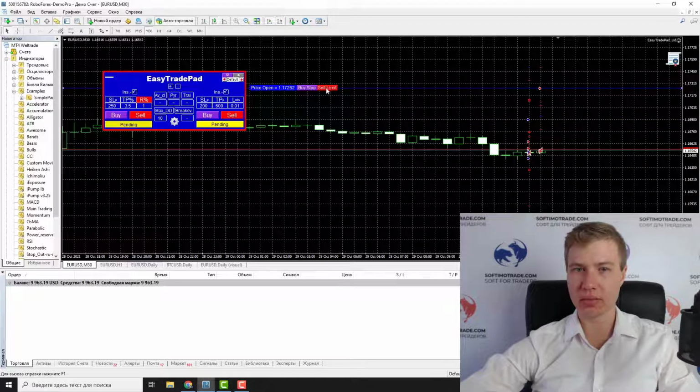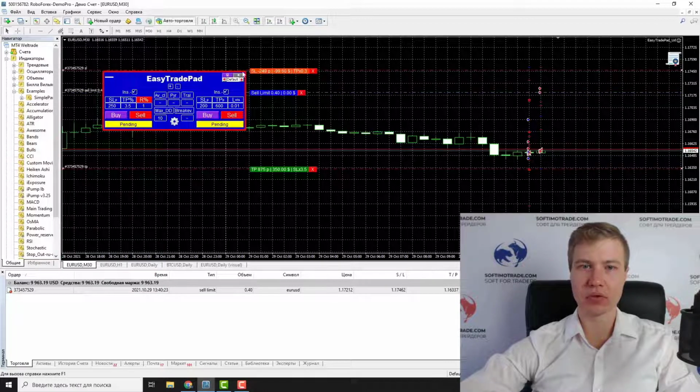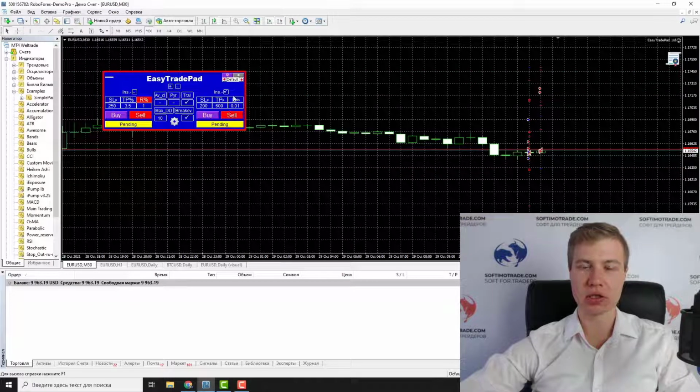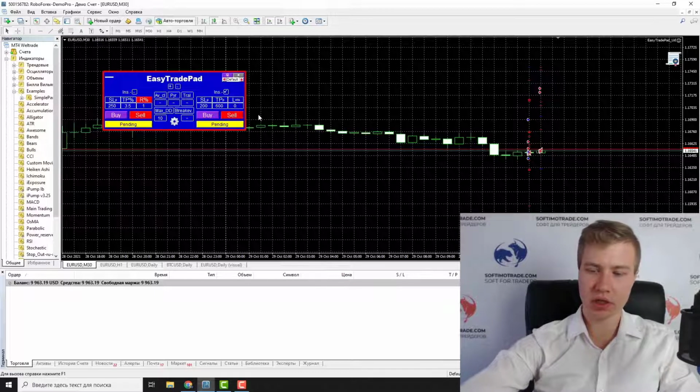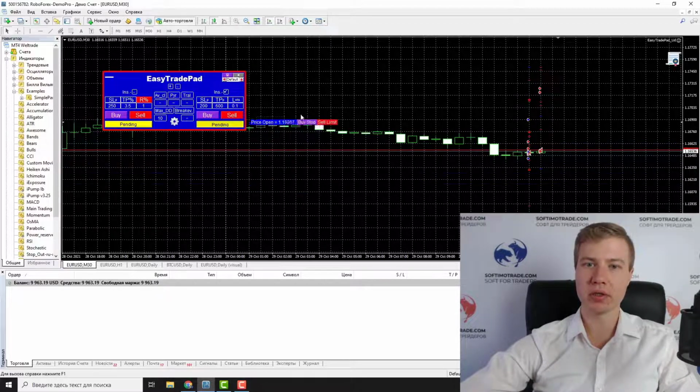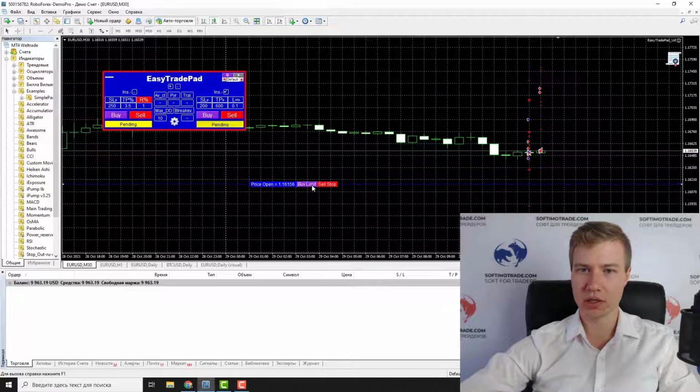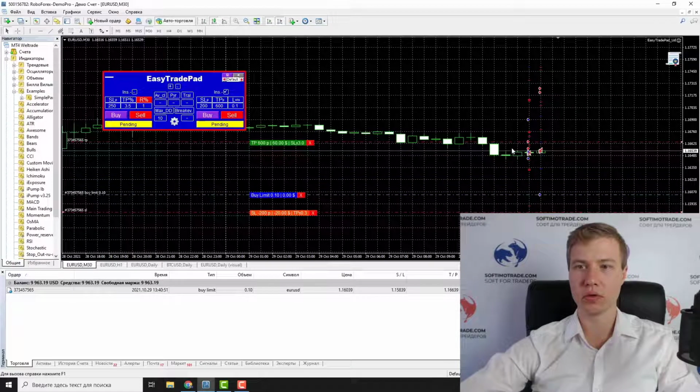For example, we press pending, we have a button with sell limit and buy stop. For example, we click sell limit, and an order with the parameters we need was instantly opened, just as opening the pending orders for the right side. Respectively, we indicate the lot here. For example, initially we set the stop loss and take profit, click pending, and if we are above the price, again, this is buy stop and sell limit, and below, buy limit and sell stop. For example, buy stop, and we open all orders.